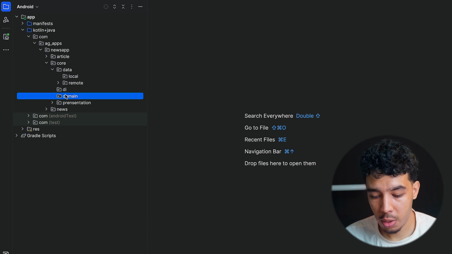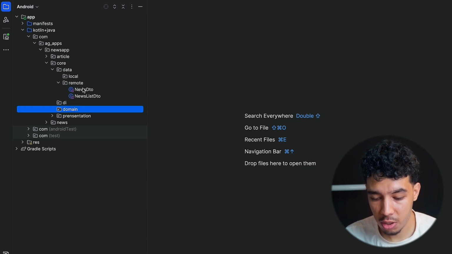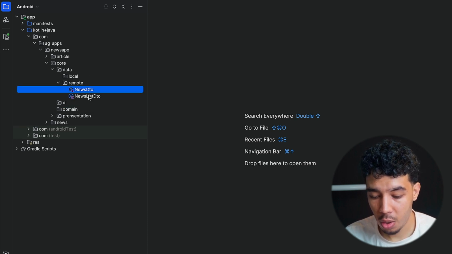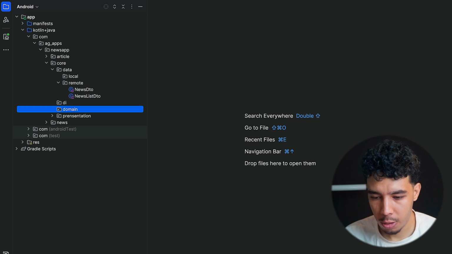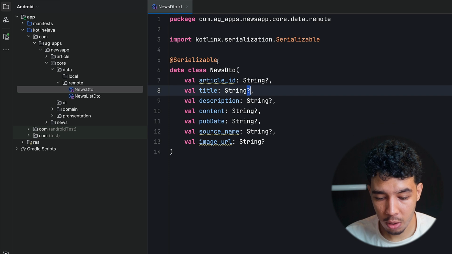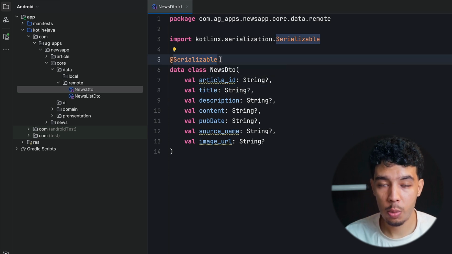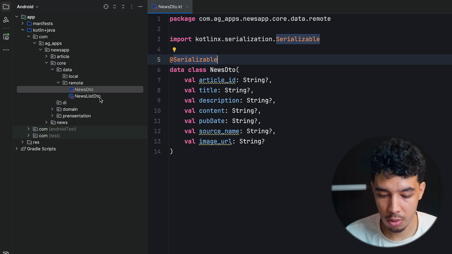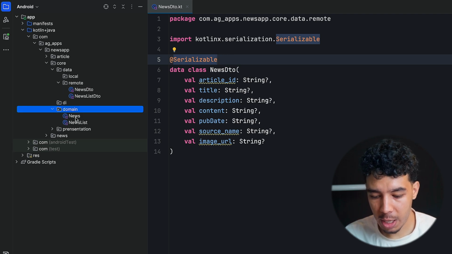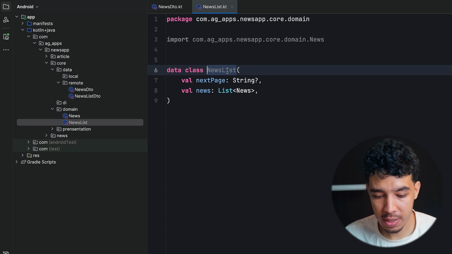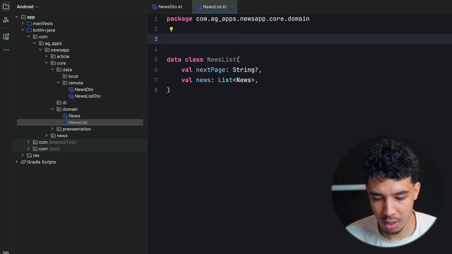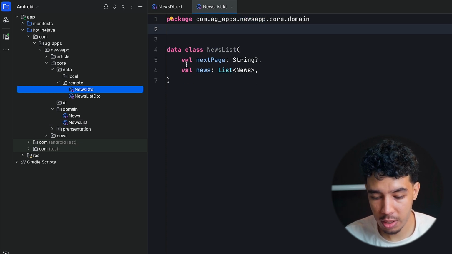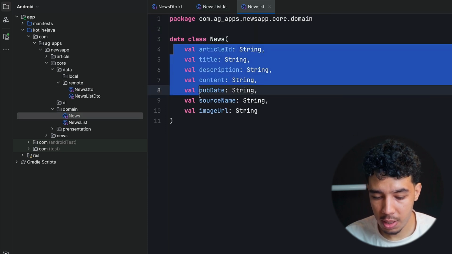Now we can go and create our domain layer. And for that, we can just copy the same news DTO and news list and paste them in domain. So they are going to look something like this. So as I said, actually one thing, we made them serializable because we'll use them with Ktor, and they need to be serializable because Ktor will serialize them from a JSON object to this data class. So we need to make them like this. And in domain, I pasted news list, which is exactly the same list as we had there. Let me just get rid of this, which is the same as the news DTO. And simply we have a list of news, which is this one. As you can see, the same stuff in there.